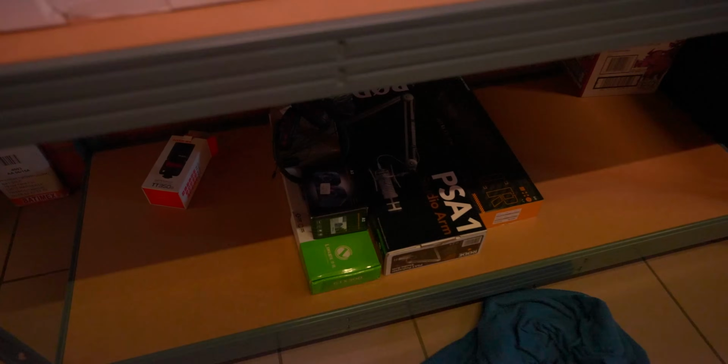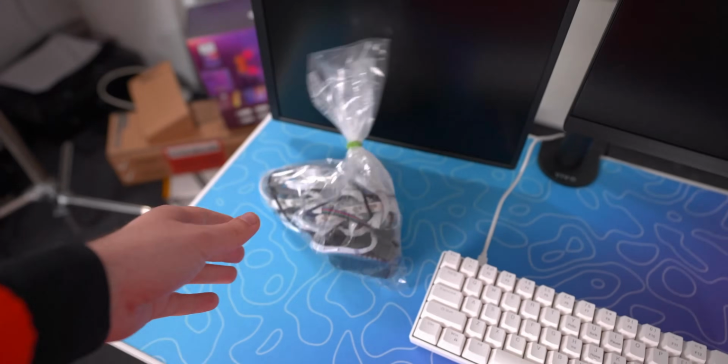Now, if I remember correctly, I should still have the strips from my wish.com setup. Let's give us some light. So under here, there's some stuff from wish.com, like the broken keyboard they sent, but there we go. I still have the strips. These are gonna be perfect for the setup.